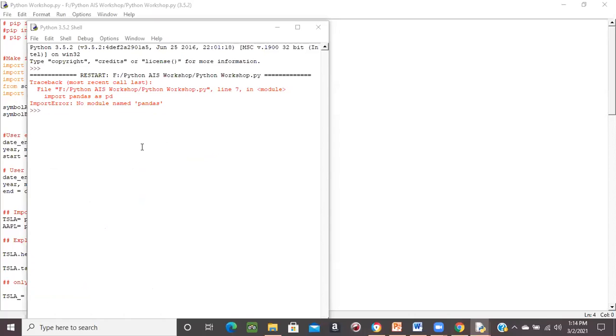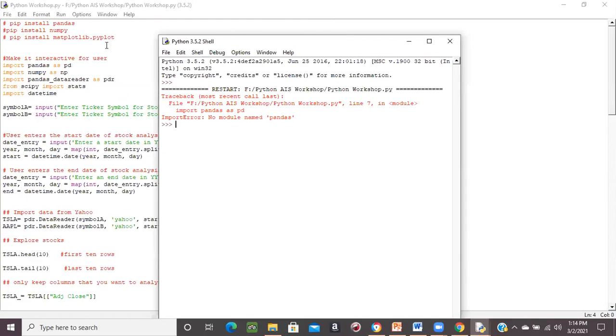Yeah, it says here import error. Do you see that? It's like pandas as pd. Did you import that? Yeah, I put that in. Import pandas as pd. Okay, you did.